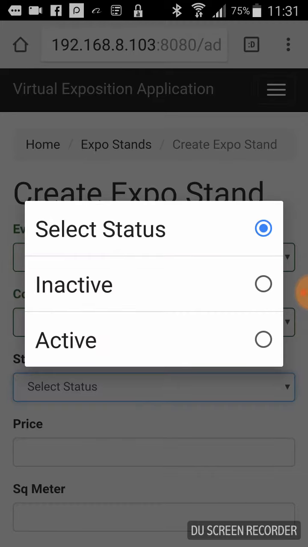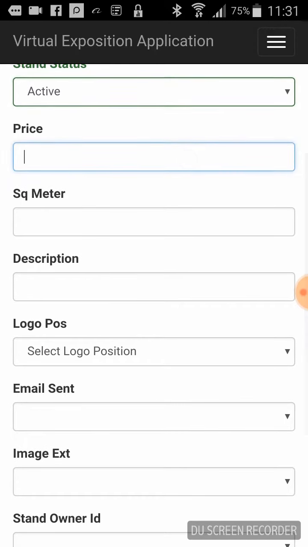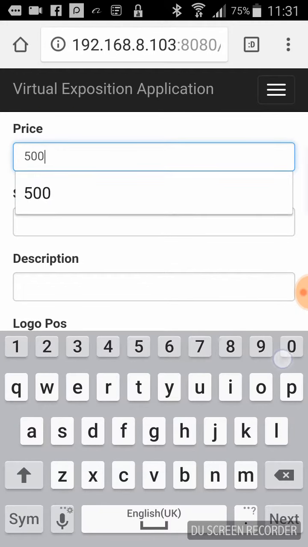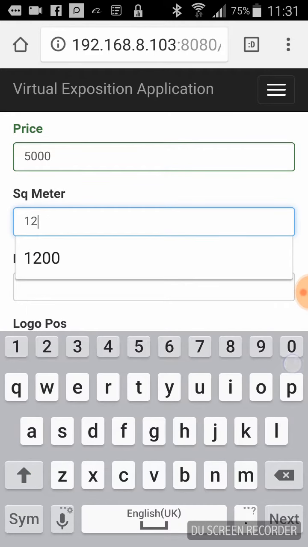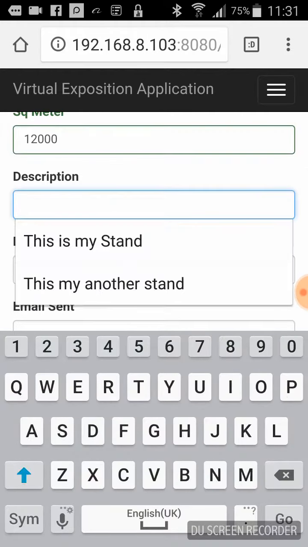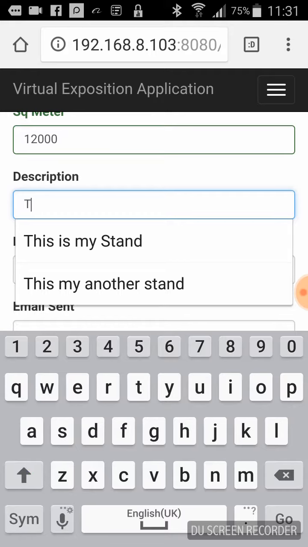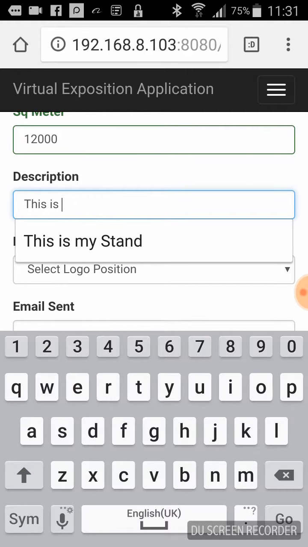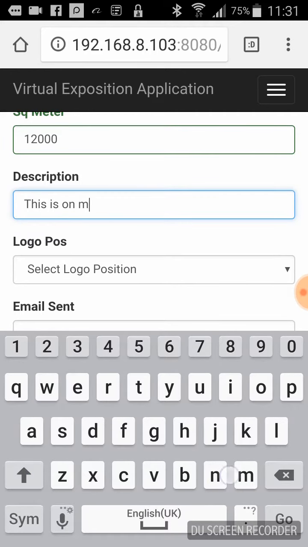This is the code, and I can make it active, and I can say this is $5,000, and the size is 12,000 square feet, and the description is on the north corner of the exposition hall.